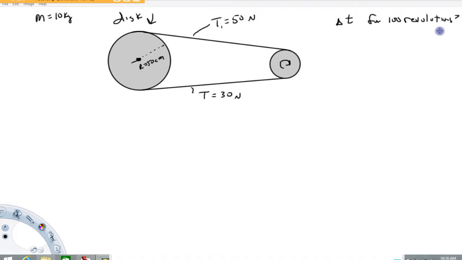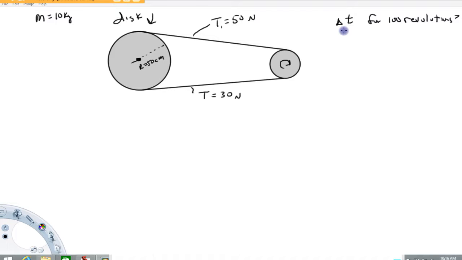Now, first let's talk about a basic method. How might we do that? Well, the work energy theorem is something we could apply, but the work energy theorem doesn't have time in it anywhere. What we could get out of it is maybe some sort of final angular velocity, and from an angular velocity graph, we may be able to get that time. But I'm going to choose to use Newton's second law for rotation.